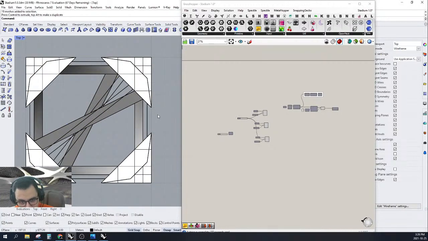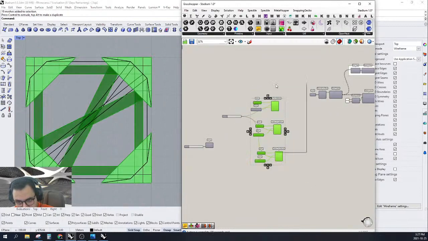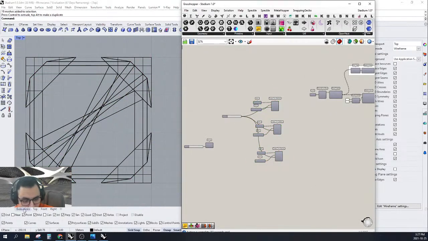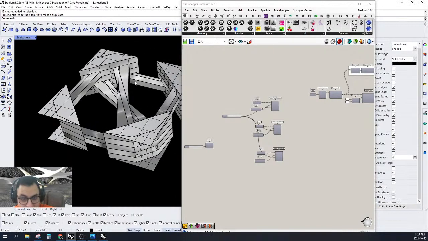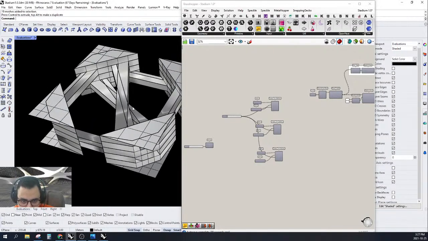But now I can see both of them. I can select both of them because they are unique. One of them is thin, and one of them is bigger than the other.